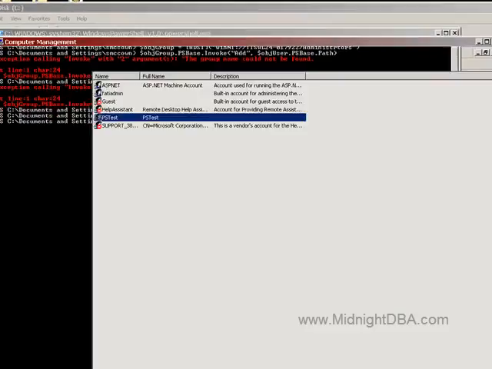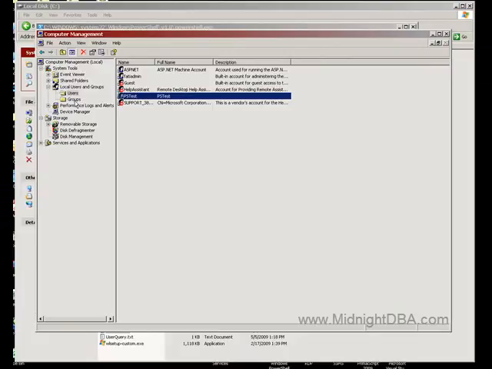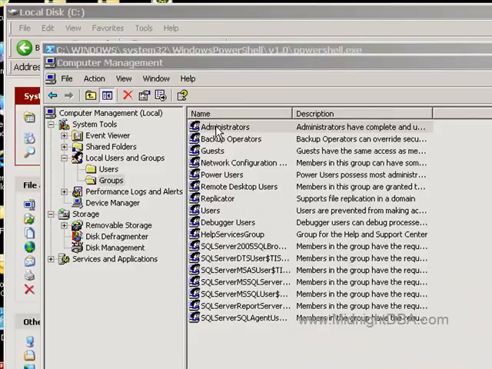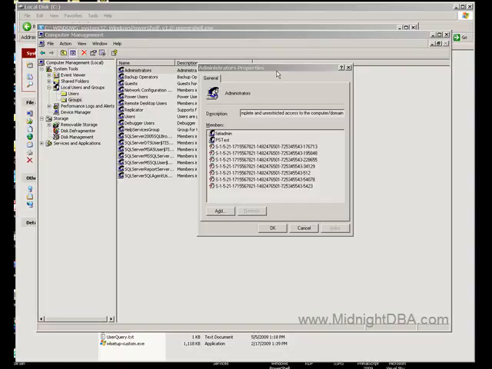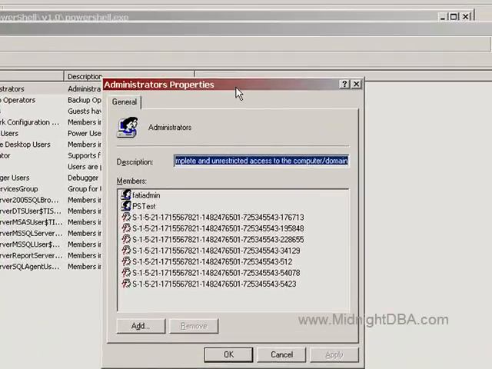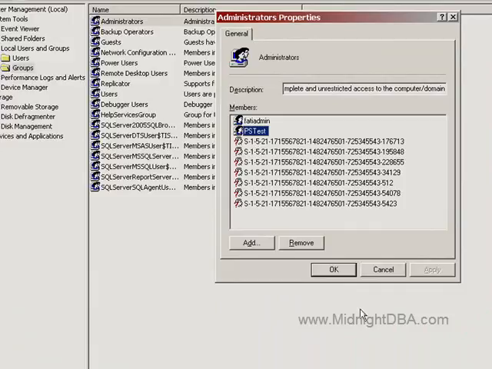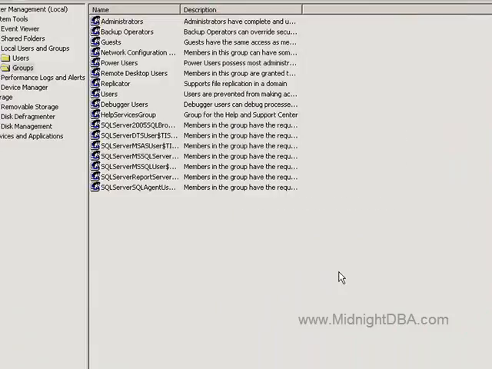Now, if we come in here, where are you? There you are. I probably should have done that from the user side. I don't know why it takes so long to come up here. Okay, I hit the wrong button there, so I'm having to start up a new video. So you see here, I've got my PS test in the administrators group, and I didn't have it there before. So I'll go ahead and remove it again, just so that we can do this again.